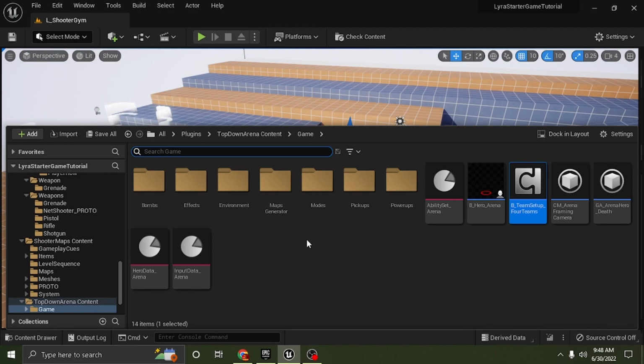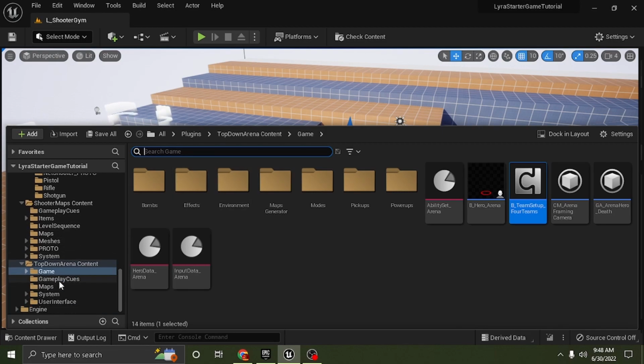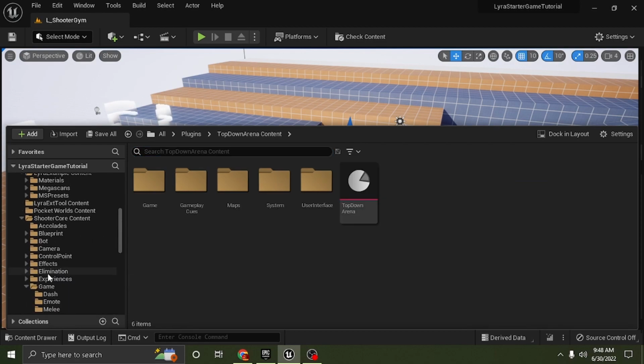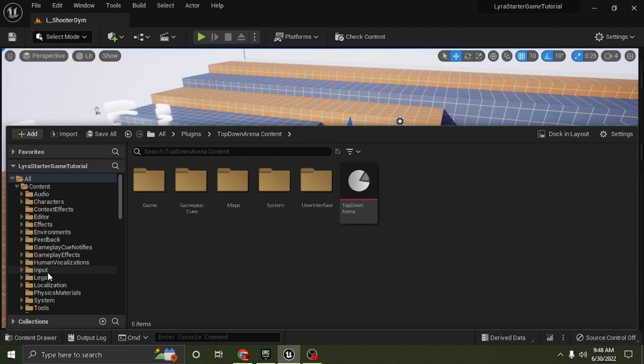But this is pretty much it. I think that's the gist of it. That's the whole entire system in folder form. All right, so we should be good to go, guys. The next video, man, it's going to be time to go ahead and get into the breakdown of character editing in Lyra.